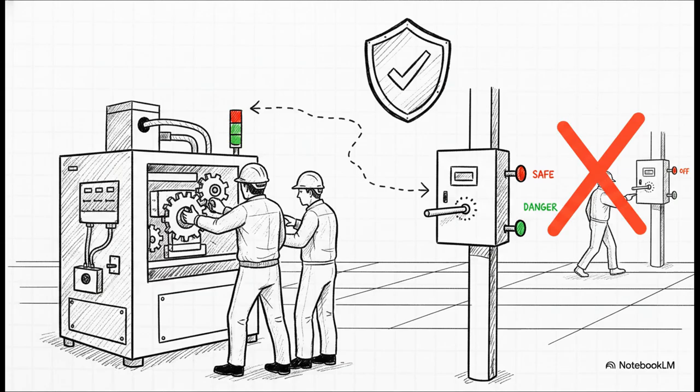Next up is "within sight from." This means equipment must be visible and not more than 50 feet away. The why it matters anchor here is pure safety. When you cut power at a disconnect to work on a heavy machine, you must be able to visually confirm that absolutely no one is walking up to turn that disconnect back on from across the factory floor while your hands are literally in the gears.